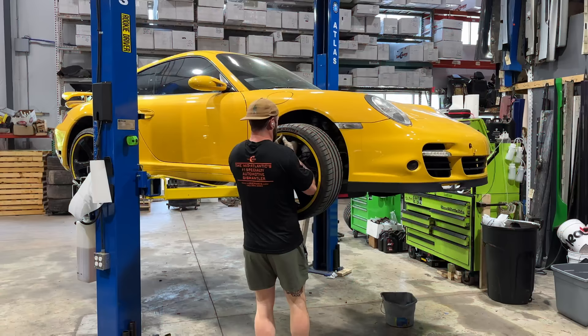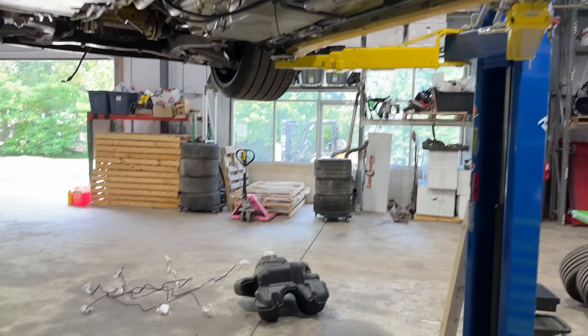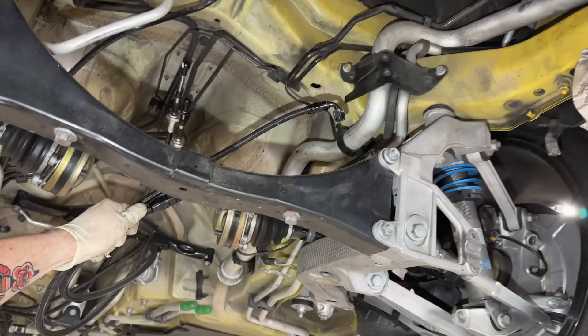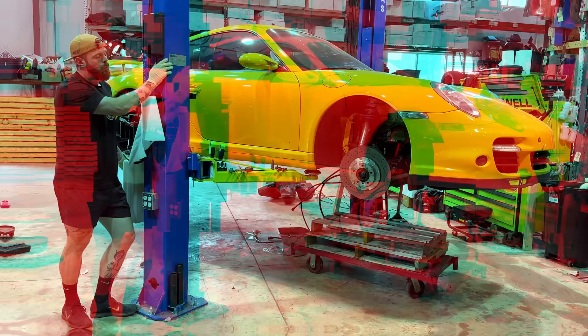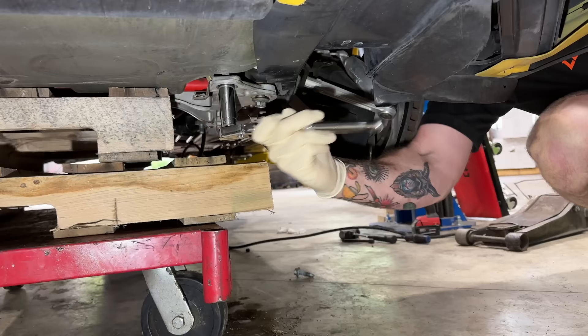Now it's time to have some fun. We've got to remove this hacked-up stock fuel tank from the car and install this unmodified factory tank with all new fuel lines. These aftermarket lines are way more than we need, and now that the car is going back to stock turbos, they've got to go so we can get the car as close to original as possible. One of the things I loved about working on my 911 Turbo was how simple they made everything to drop down — it seems like it holds up for the front as well.